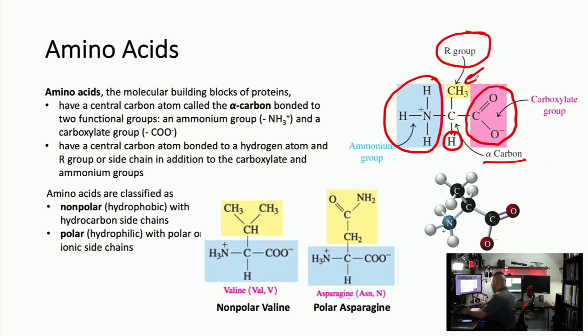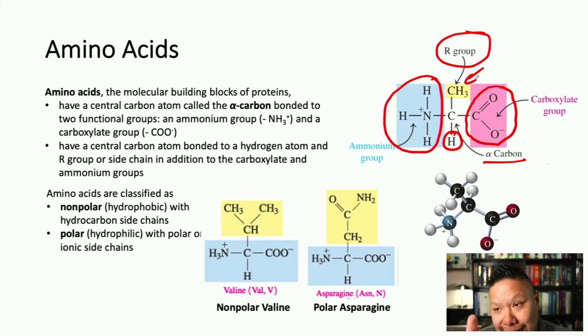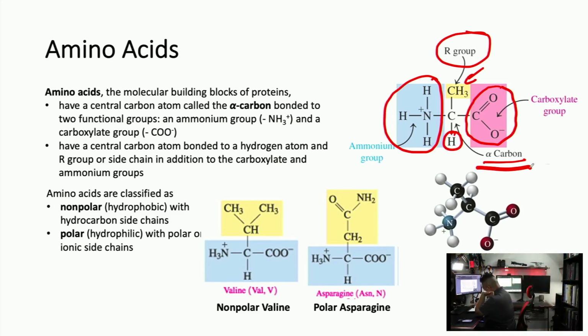The R group is the part of amino acids that's variable, right? I mean, you're only learning about 20 amino acids here. I'm not even sure if I'll go through all 20. No, I will go through all 20. You're only learning about the 20 amino acids here, but there are multiple kinds of amino acids. There are alpha amino acids, which are what these are, because everything's coming off of the alpha carbon. There are beta amino acids coming off the second carbon. There are also modifications on the 20 original amino acids too. So there's a lot more than just 20 amino acids. But in this class, we're only going to focus on the 20. And in all those 20, the R group is different on all of them.